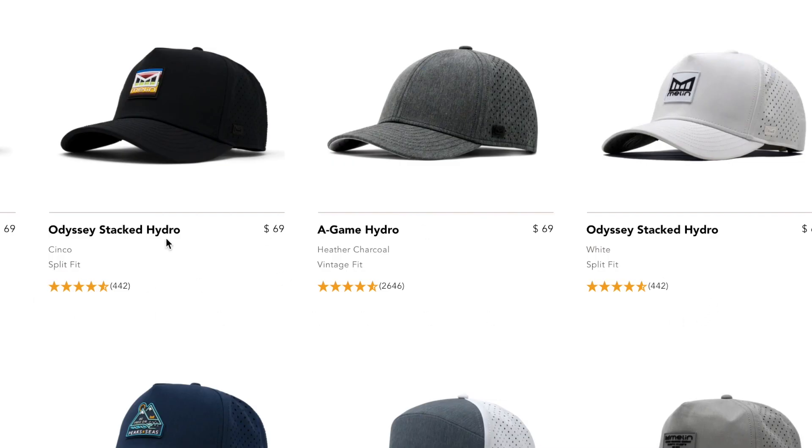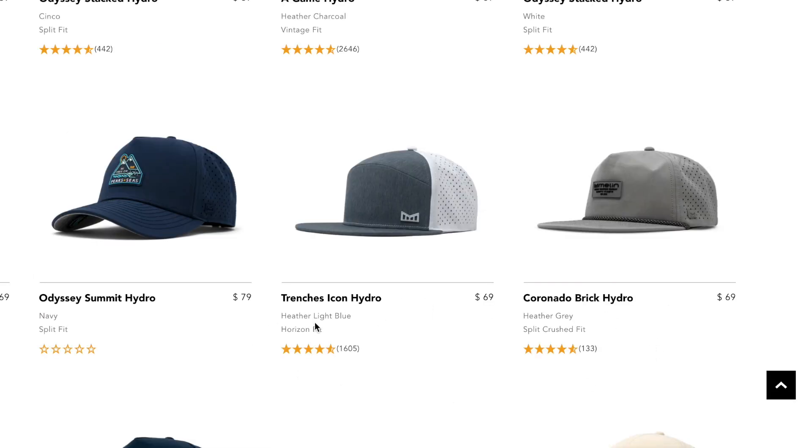I actually had to get out of the store and wait about 30 minutes for it to clear out a little bit. Then I ran in and quickly asked the girl at the front what the three most popular hats were. She knew everything about every hat. So I bought two of the top sellers and one that looked very much like the original hat they made. If you look online, almost every hat they produce gets between four and a half and five stars, which is pretty amazing given how many reviews there are.